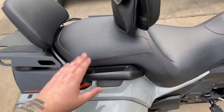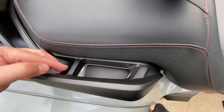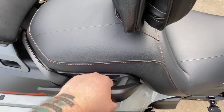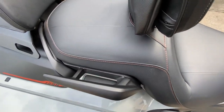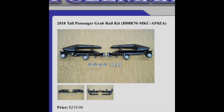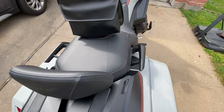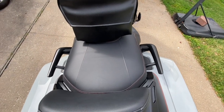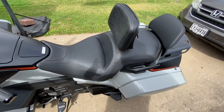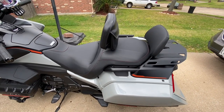The grab rails, if you can see, versus the stock grab rails, literally come to about right there, okay? Mrs. Smitty said it's much easier for her to get her hand in and to move around with them. You can get these for anywhere from $240 to like $270. I've seen them online. I think Wings Stuff has them right now for $240. These grab rails and this seat are the two things I've done to the bike for comfort. That $475 is worth every penny and change this seat up.